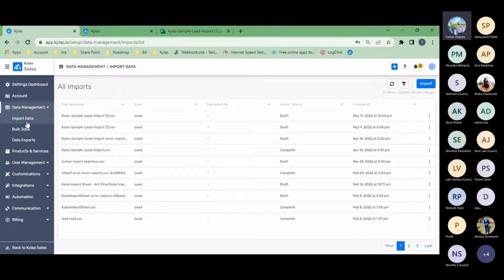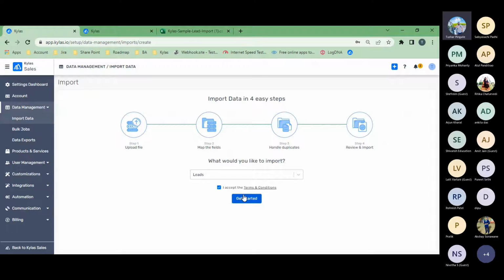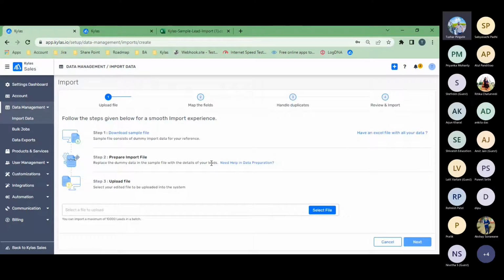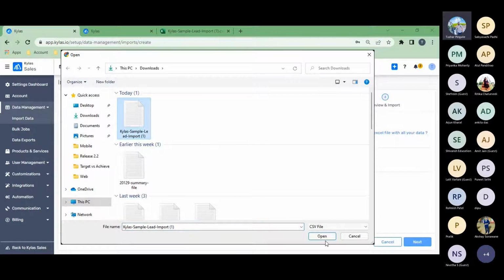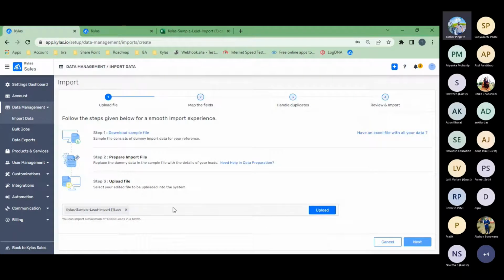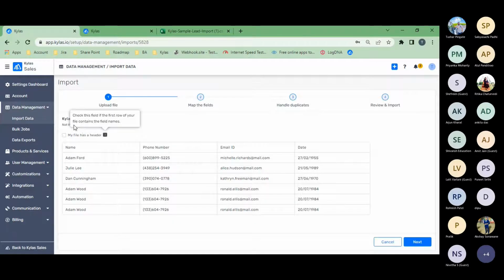So I'm going to import data. I click on import. I select a lead. I'm selecting a file. Let's say I have selected a sample file. I'm uploading it. Yes, there are some headers in my file.